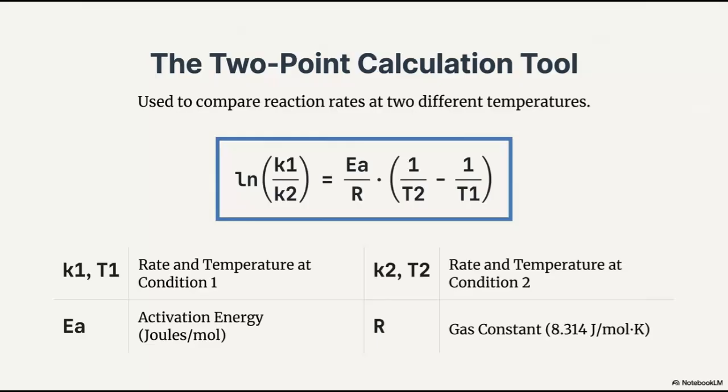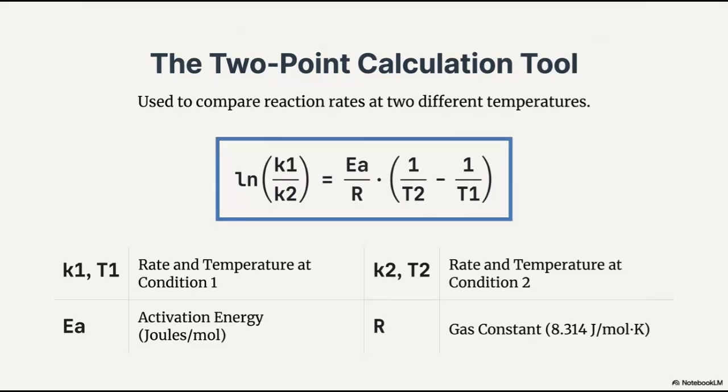And you have to be careful because sometimes some authors flip the k2 and the k1, which makes the T2 and T1 flip sides. So if k1 is on top, it's 1 over T2 minus 1 over T1. If I have k2 over k1, it will be 1 over T1 minus 1 over T2. So it flips sides. So there's a couple of variations of the same equation. I just want you to be careful which one you use.